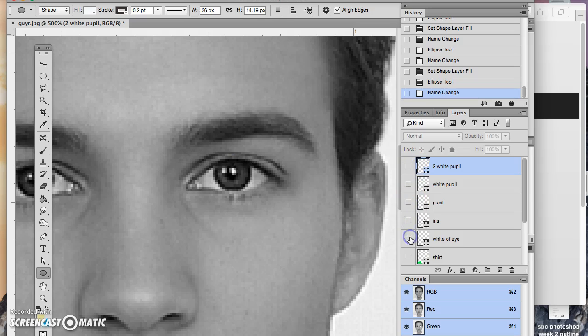So now the next shape I'm going to do is the outline of the eye. So what I'm going to do, take my pen tool, I'm going to start here, and it comes up about like that.